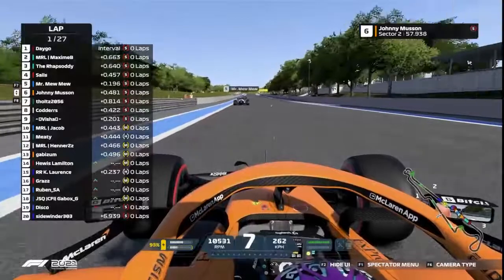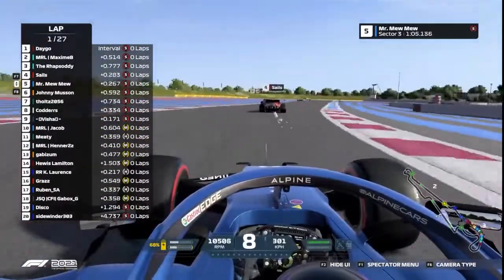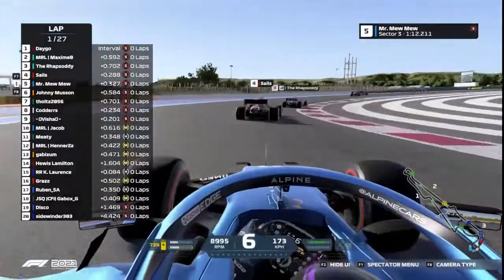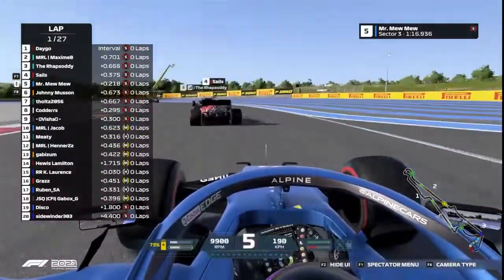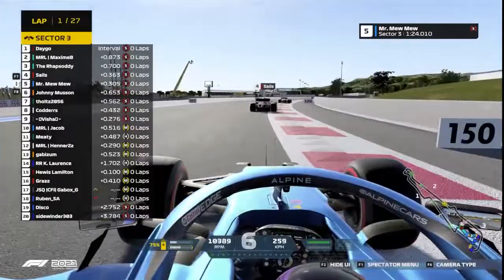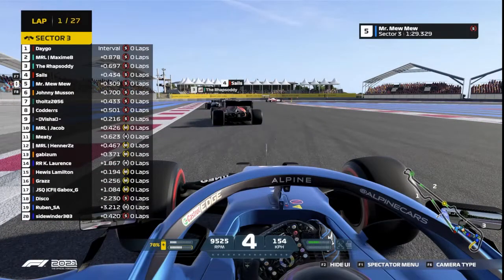Meanwhile, at the front, Mew Mew looking at Sales, trying to get back where he belongs, qualifying with the fastest time, but being forced to start the race from P6 for a very questionable penalty. Mew Mew, I think his strategy is to be patient here. I think he doesn't need to force anything. It's 27 laps of this race, but really amazing start. As we've got another spinner. It's Ruben. He has spun on the exit of turn 11.